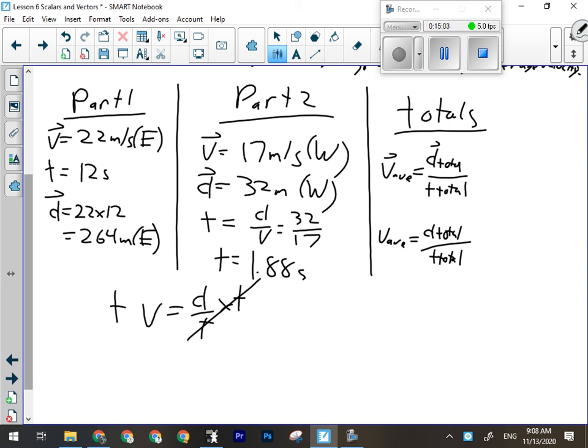Think about it this way. I start right here. This is position 0. And I walk 5 meters east. Okay? My displacement is 5 meters east. What's my distance? 5 meters. I just don't include the east. I traveled in a straight line. If I travel in a straight line, my displacement and my distance have the same magnitude. That's the only time that will be true. But if it's a straight line and there's no turns, distance and displacement are equal.